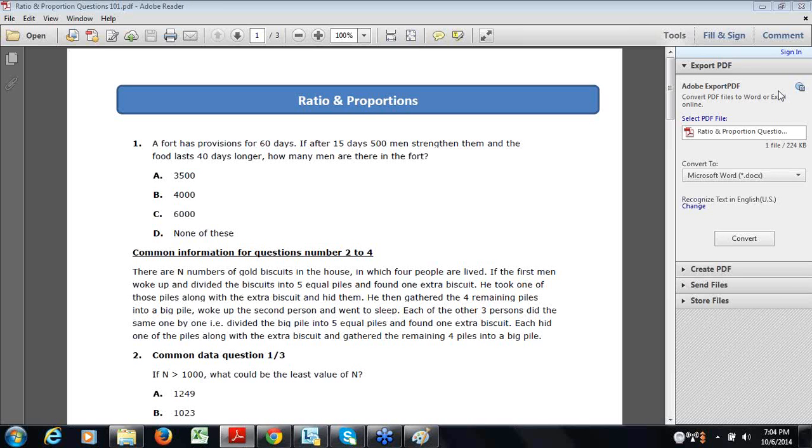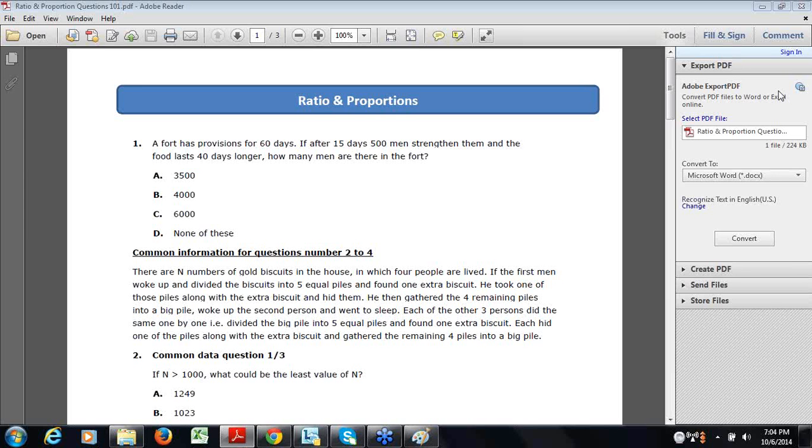Okay guys, let me start today's session. So as I was talking about, today we'll be having some of the questions from ratio and proportion. Ratio and proportion basically won't be a separate topic for all the competitive examinations. This topic is used along with a lot of other topics, like probability or number system. Coupled with other topics, they'll form questions. But this forms the base through which you will be solving the questions.